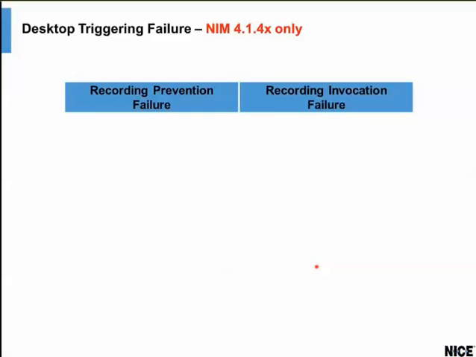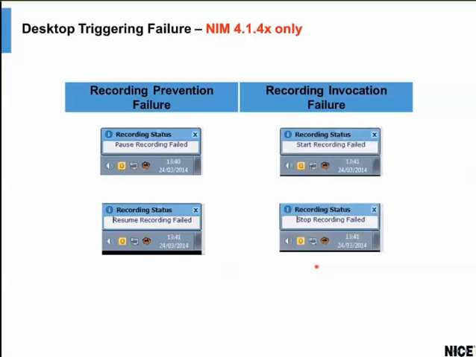This created a little bit of an issue, and in Update Pack 45, R&D added a feedback mechanism from the Interaction Center to go back to the ITI Connect server to indicate whether or not the pause and resume was successful. And in case of a failure, the system will pop up a failure message on the real-time client to indicate that there was a failure to pause or resume.